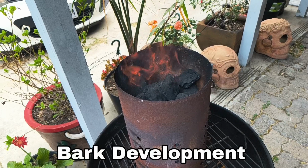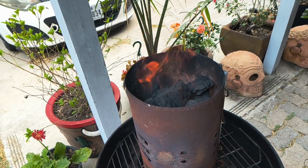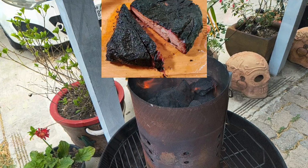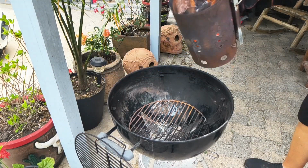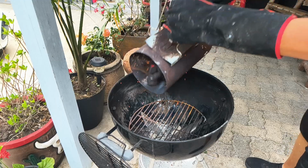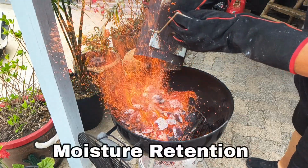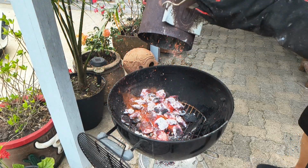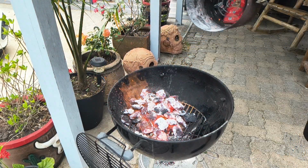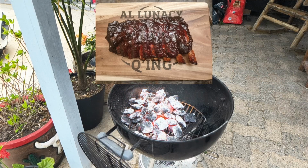Another reason is bark development. Sugar, especially brown sugar, can contribute to a thicker, darker bark on your meat when you're smoking because it caramelizes and blends in with the other spices, forming a nice dark colored crust. And the last reason would be for its moisture retention. Brown sugar with its high moisture content can help keep meat tender and juicy because it caramelizes and forms a sheen or a gloss that holds in the juice in your meat.